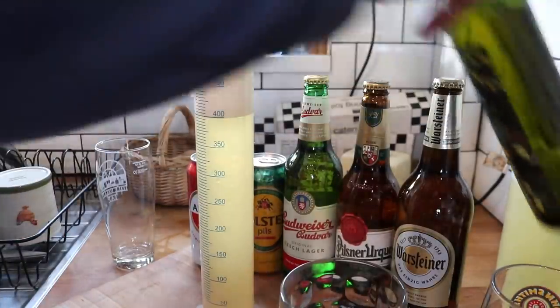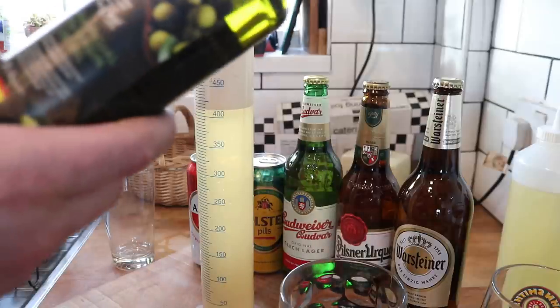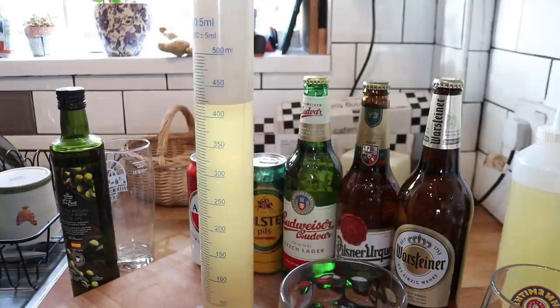Okay, so I've been here a while. I'm going to try a little trick. Some extra virgin olive oil. Just going to get a little bit on my finger. I don't think this is going to massively affect the gravity.